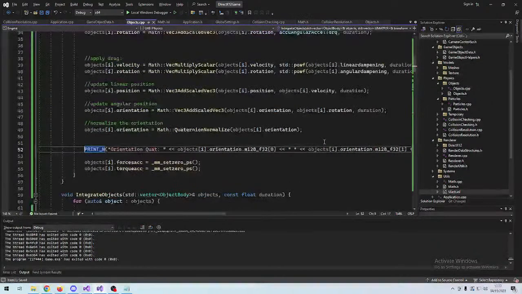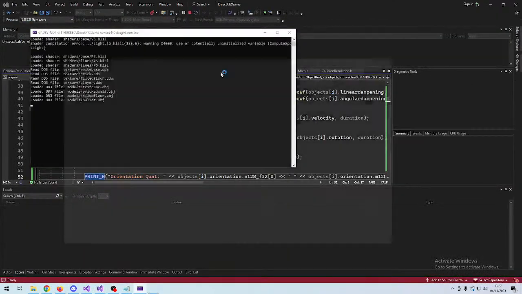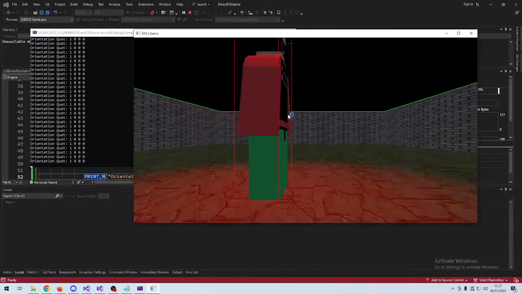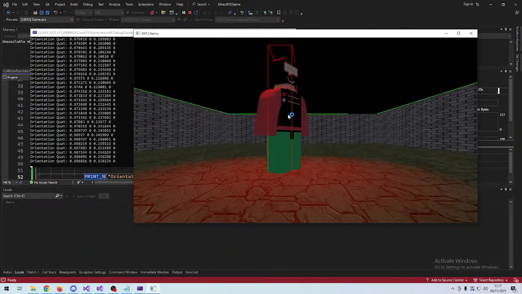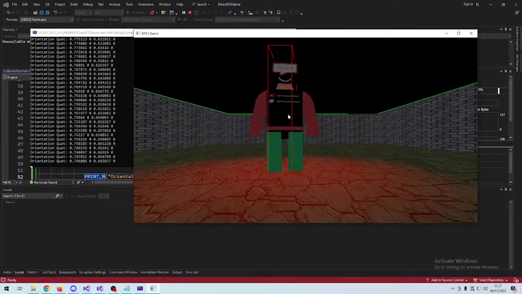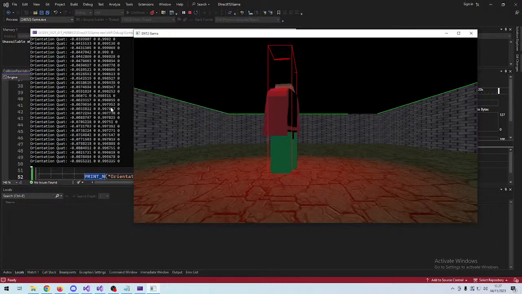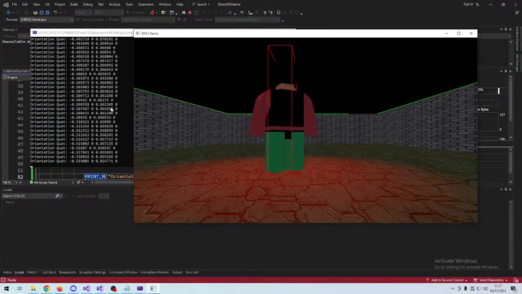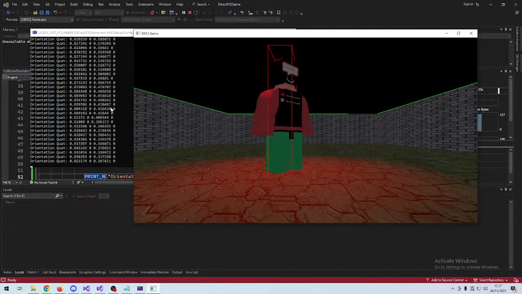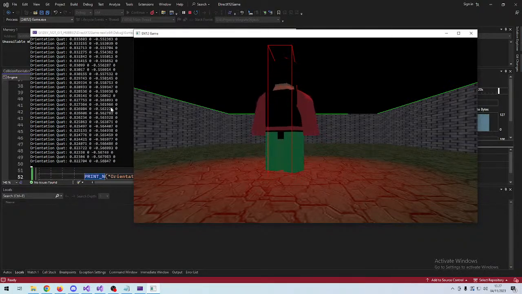There we go. So right now our, and as you can see, the orientation goes through the y-axis, and then it gets normalized.